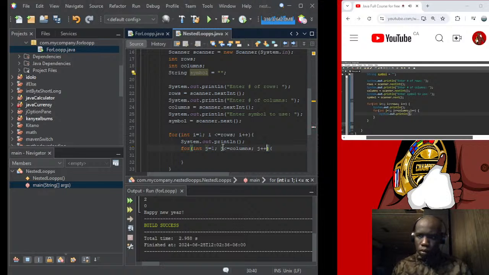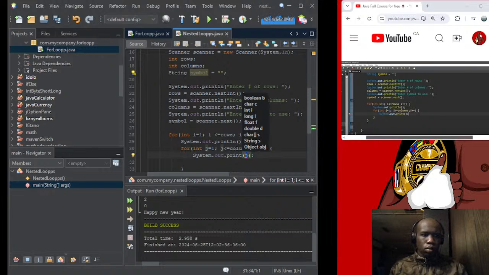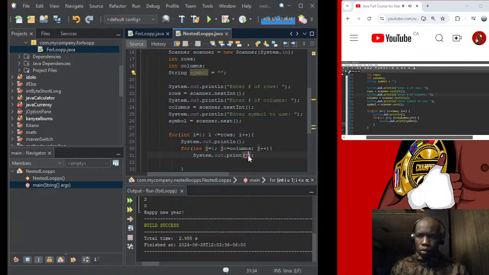Make sure you do this with a print, not a print line statement. So we will print whatever symbol that we have. And that is it. That's it. Let's compile and run this.